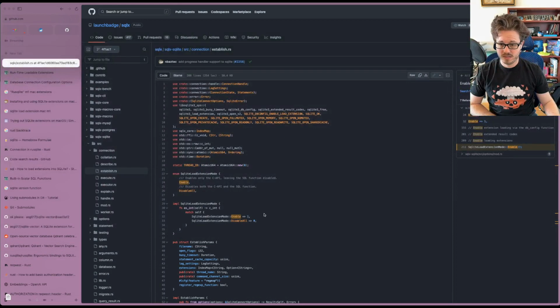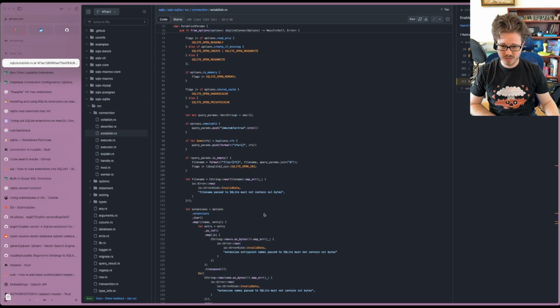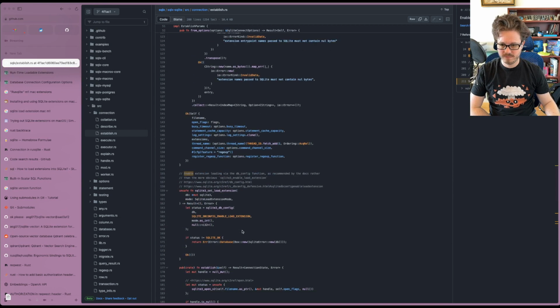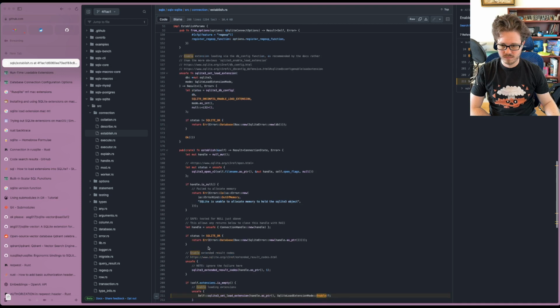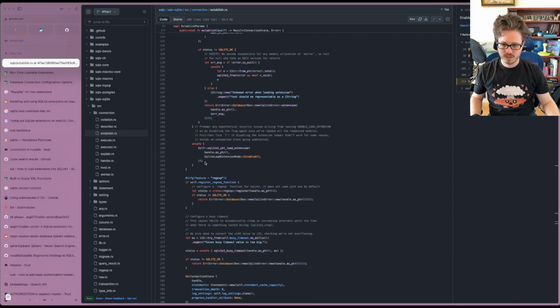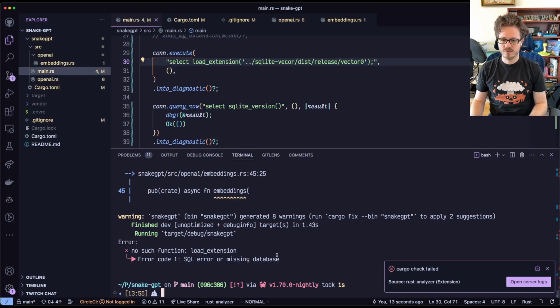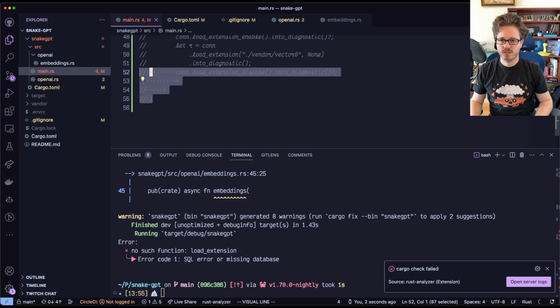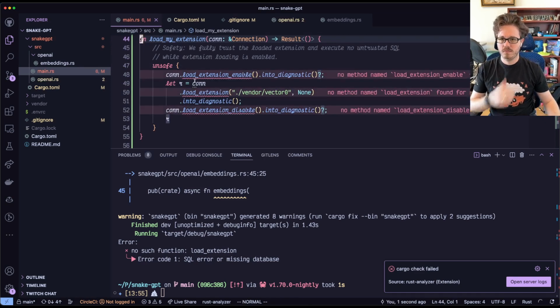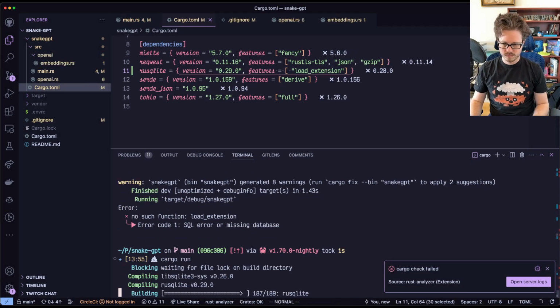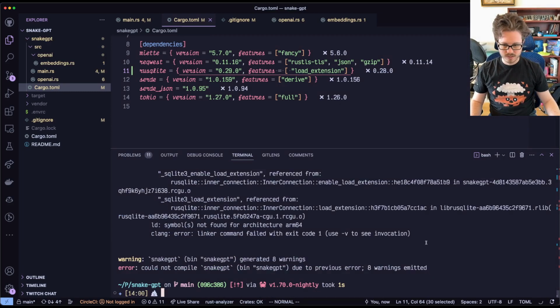So does that mean I can like... Do I want to use SQLx instead? Not sure about that. It seems like this should be the easier way to do it. Yeah, okay, but I don't even understand why this is thankful. Like that obviously doesn't work, but this should work. It obviously doesn't. Not found for architecture.